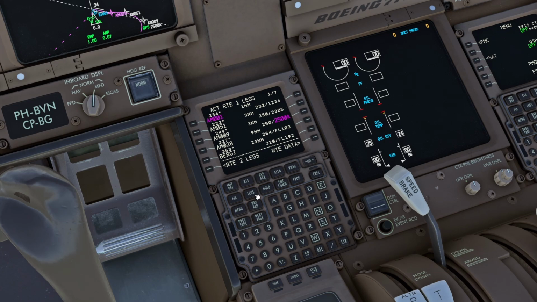Okay, so make sure you run through the flight plan. Make sure you check all the waypoints are corresponding to what is actually in your flight plan, so that you have uplinked the correct route. Also check the coordinates of the flight plan.